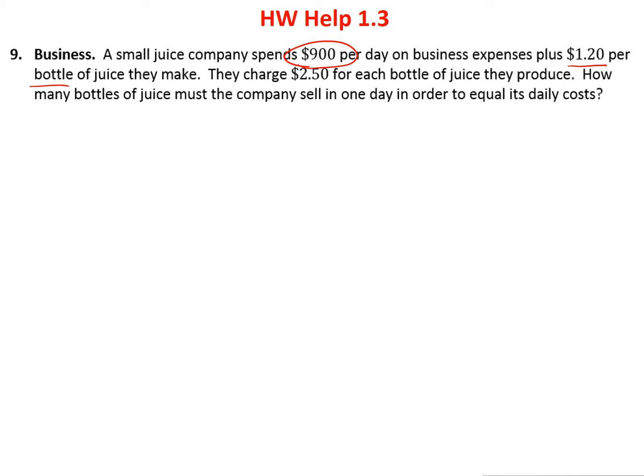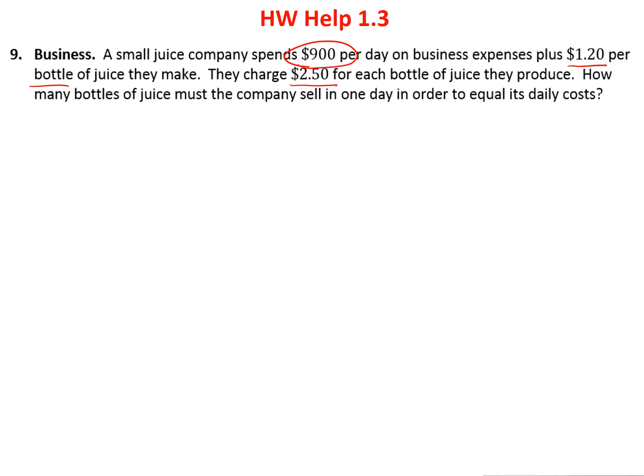The $900 they're going to spend every day no matter how much juice they make, whereas the $1.20 depends on how many juice bottles they decide to make. At the same time, they charge $2.50 for each bottle. They want to know how much they have to sell each day just to break even, so that how much money they make, $2.50 per bottle, is the same as how much money they cost.